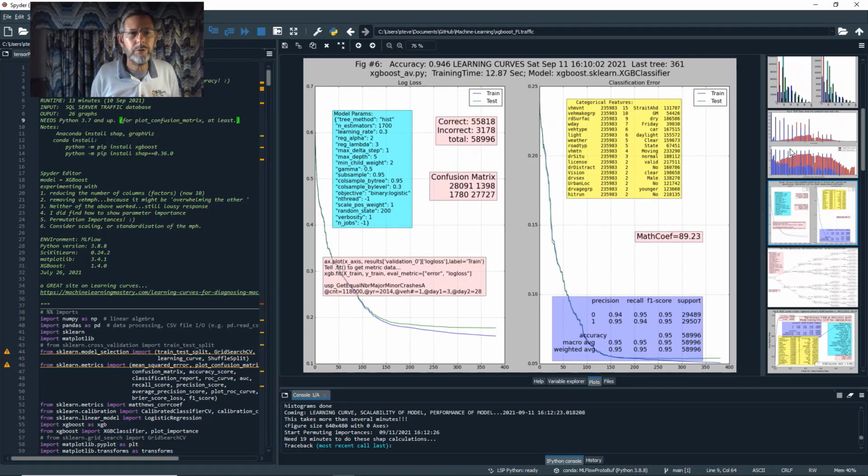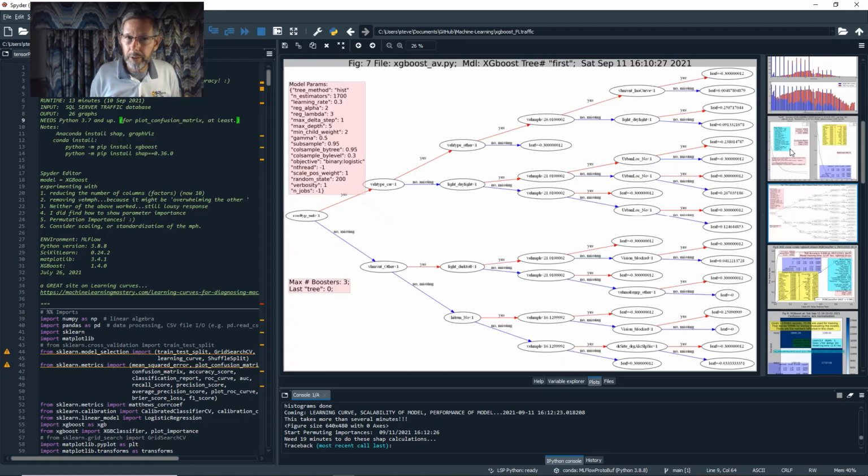Now we're talking about how the model is performing and how do you know if it's a good model or not. So we're talking about learning curves. We're talking about the depiction of what's referred to as a tree, right? This is how the model actually decides go or no go. Yes, it's a big accident, or no, it's not. That's fundamentally valuable to understanding how the model works.